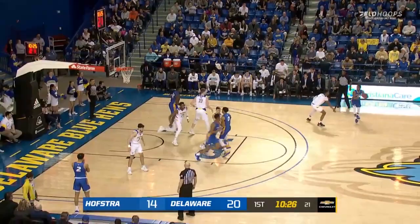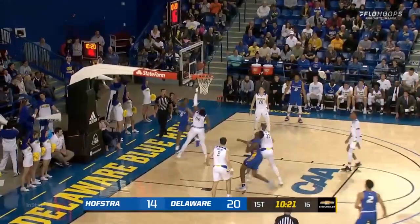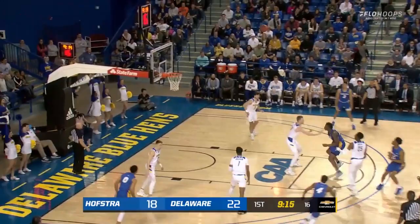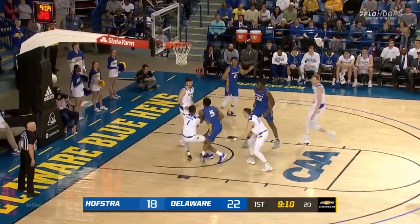Pemberton on the drive, attacking and scoring with the right hand. He averages 16 points. Really nice off pass, perfectly positioned to allow the big man to finish. Pemberton with the basketball, gets a screen from Conte. Long two for Pemberton. No one boxes out. Conte comes crashing in, missing at the rim. Pemberton gets his miss and is working hard. Plus one for Eli Pemberton.